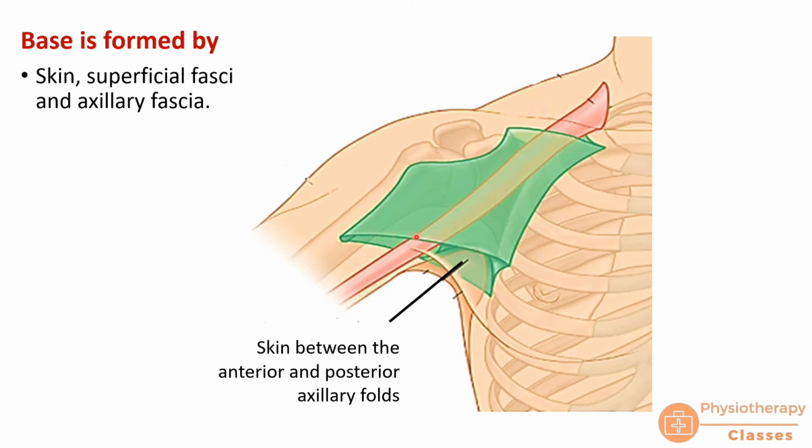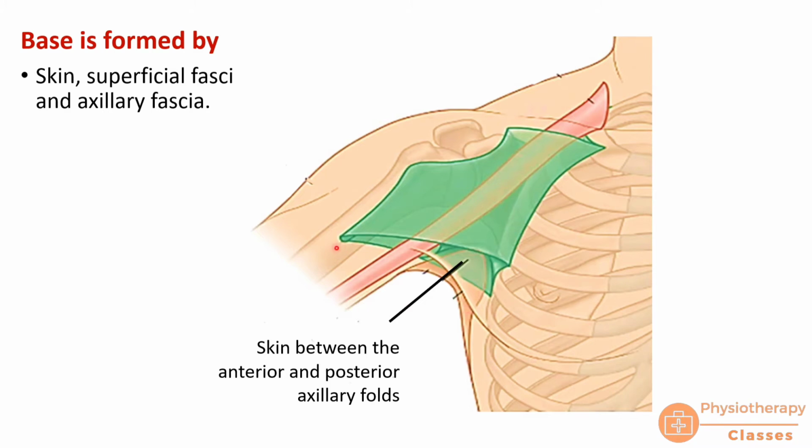Anteriorly will be an anterior axillary fold, and this will be formed by the skin which is present around the lower border of pectoralis major. You can feel that with your thumb and the rest of the fingers along the anterior wall of the axilla. And the posterior wall will be formed by a big muscle which is present on the dorsum of the trunk, that is latissimus dorsi.